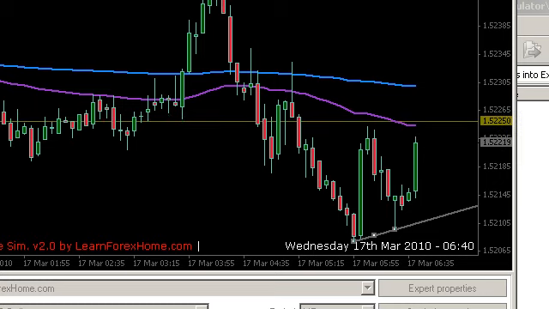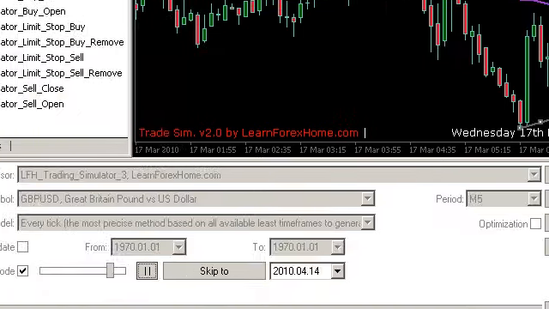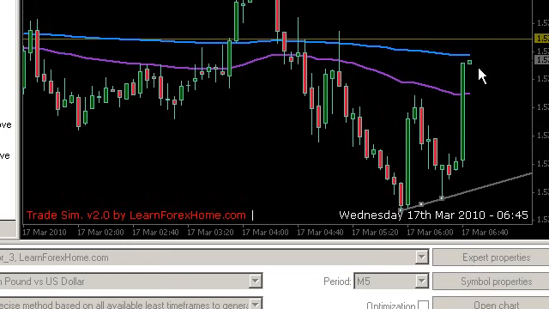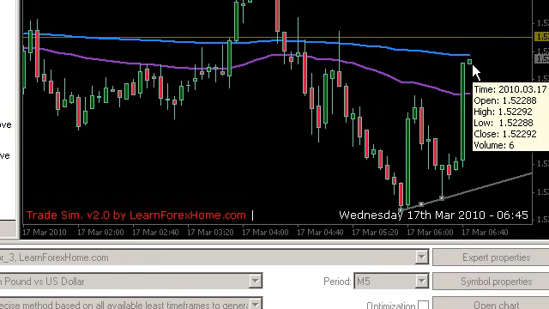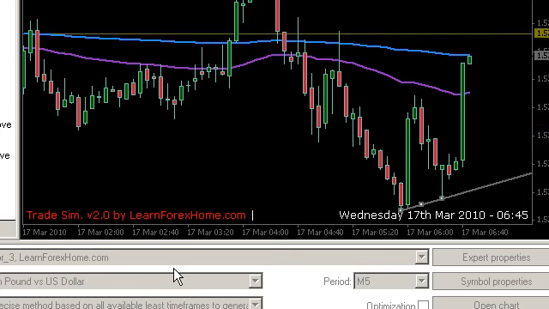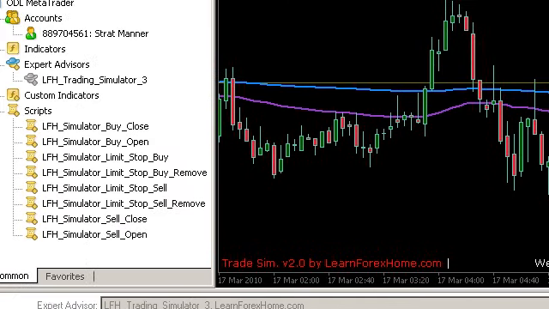I can slow down the speed of price action by moving this line here, and price is moving, each tick moves a lot slower. Now if I wanted to place an order, let's say I want to go short, I've got all these things here.